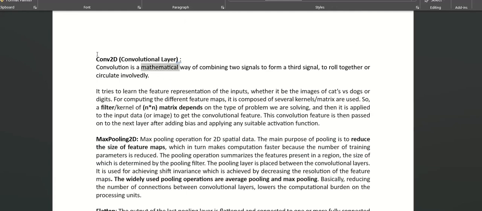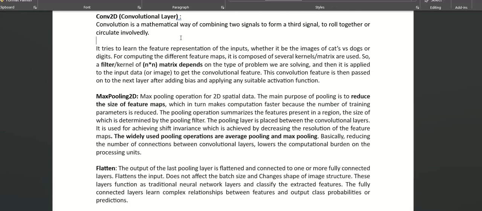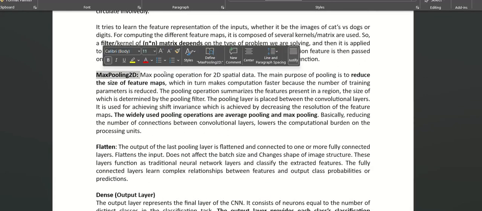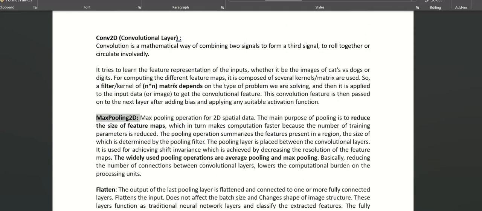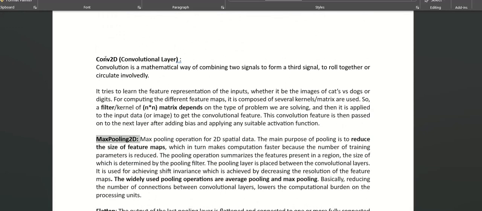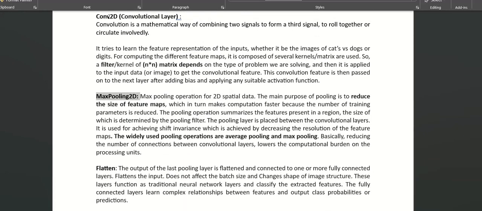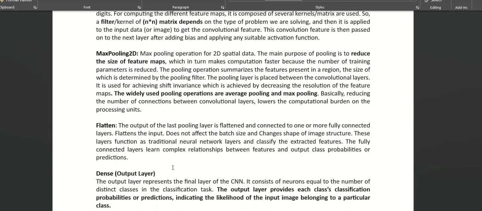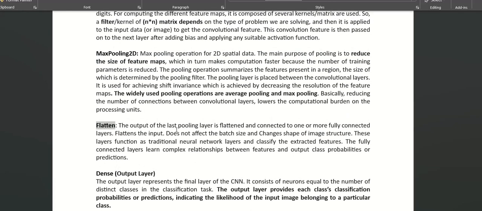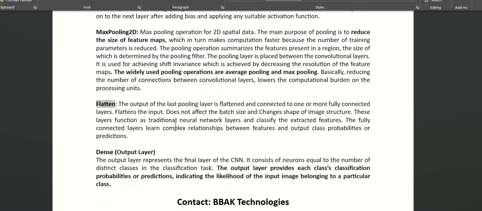They are extracted by the convolution layer, and it extracts many features, but there is also max pooling 2D, which is another layer. Extracted features may be more than what we want, say only 5 features, so we reduce the extracted features. These two layers, convolution and max pooling, are repeated within the model, and after that comes flatten. The extracted features are put one after another, and we create one scale from 0 to 100.